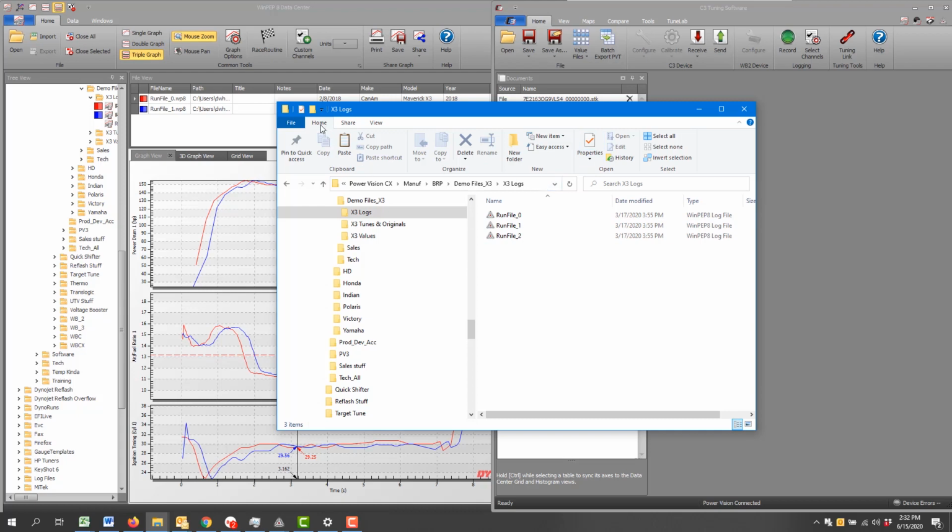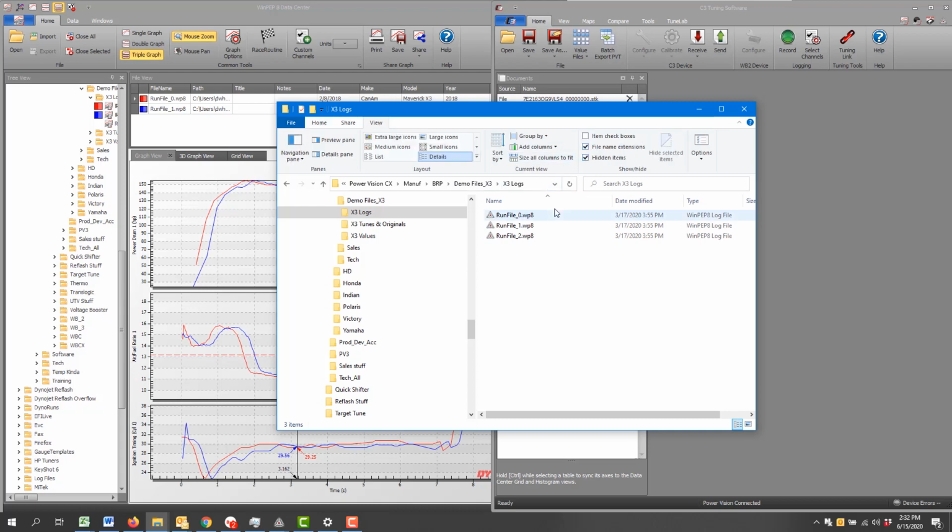So, what I like to do is go Home, View, okay, right there, file name extensions. If you turn that on, this will make your life easier because you're going to find people referring to specific files, whether it's customer service at Dynojet, your local tuner calibrator, or a Facebook support group or forum. You're going to see people referring to specific file types. That's what we're here to talk about today: file types.